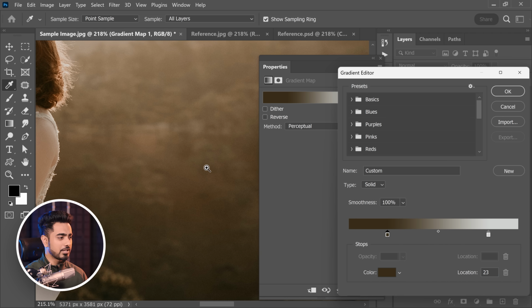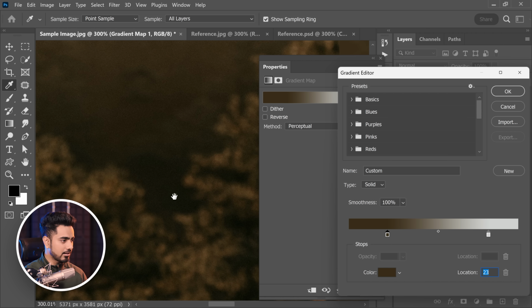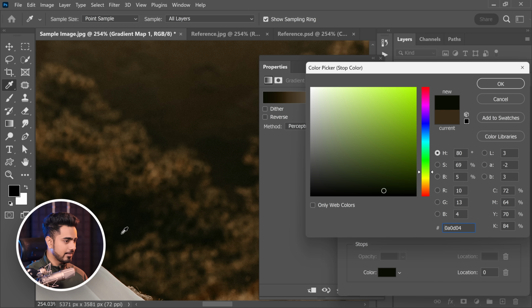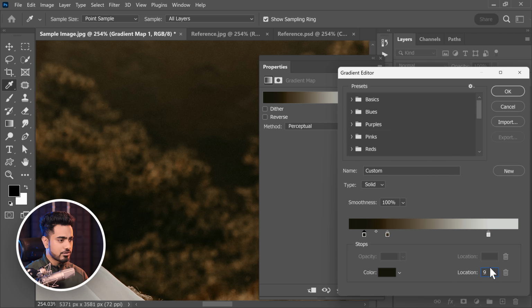Now, this is just a rule of thumb. Now, here, let's pick a darker color like this one or this one right here. So let's create one more slider by simply clicking here. And let's pick this color right here. We'll also try this color as well. Brightness 9, hit OK. So let's set it to 9. We can actually move it a little bit to the left as well, just to have a smoother transition.